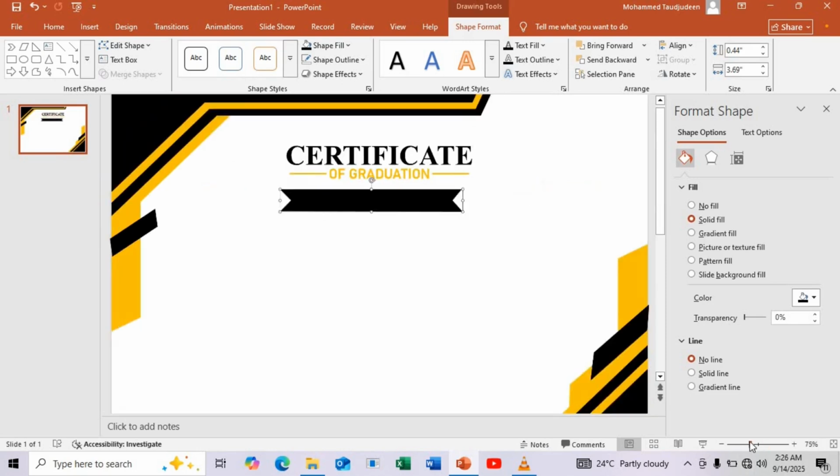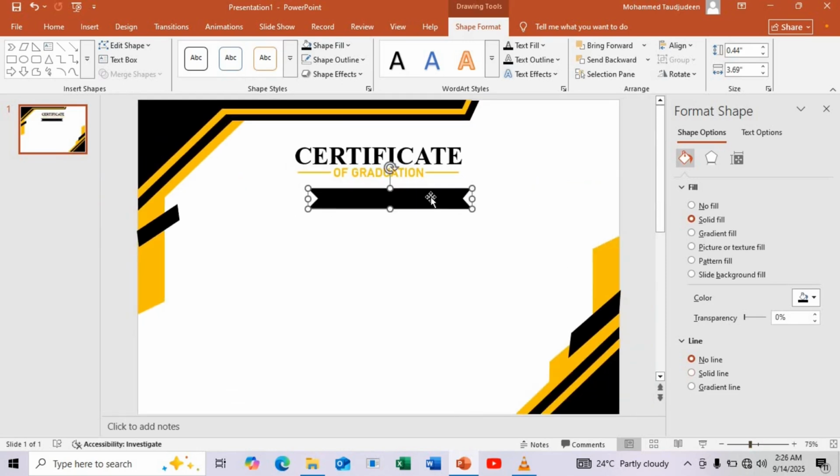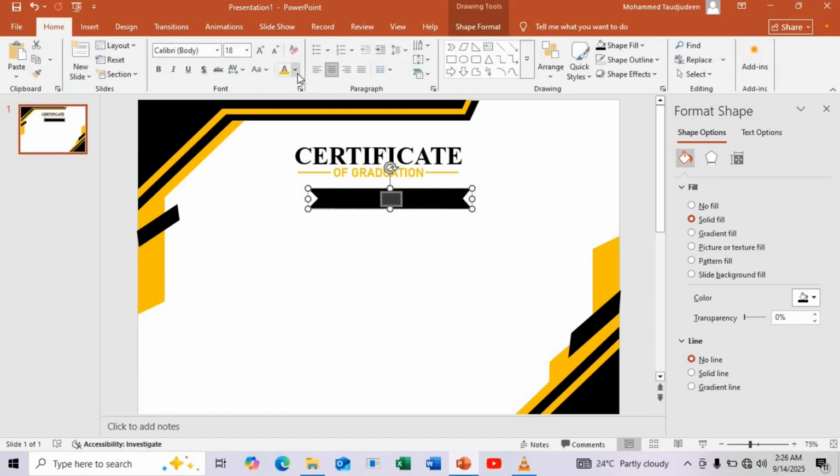Alright, so let me zoom out. So the text inside there, the text that I want to insert is there. Let me change the color. So I'll add, the certificate is proudly presented to. So let me change the font of it to 16. And let me increase the height of this one a little bit. That's the height, the weight of it a little bit.